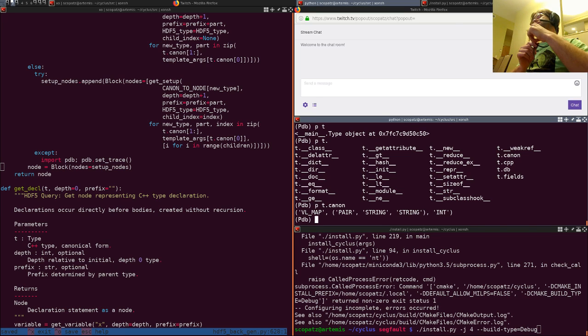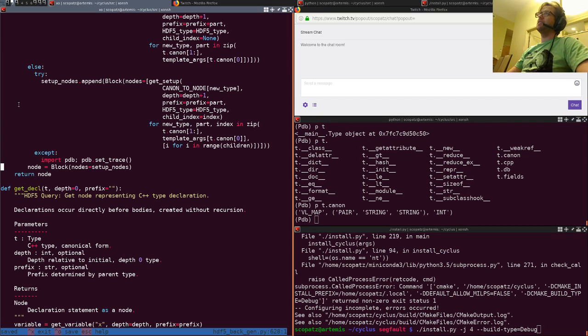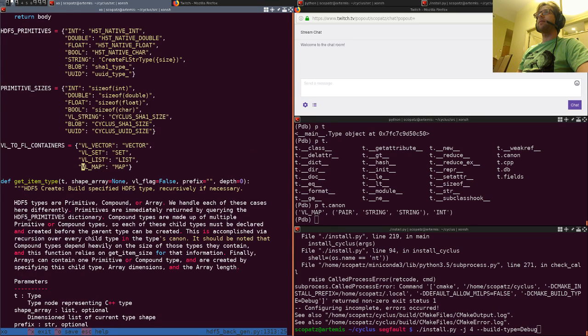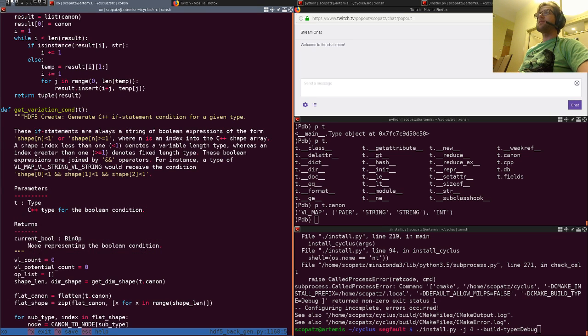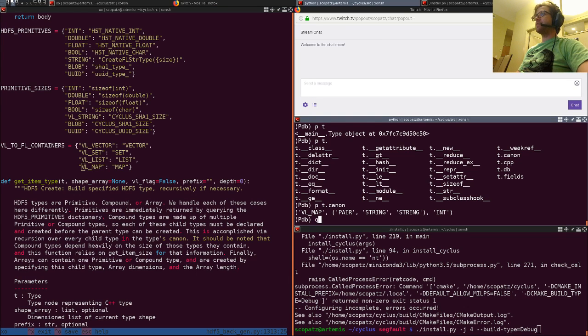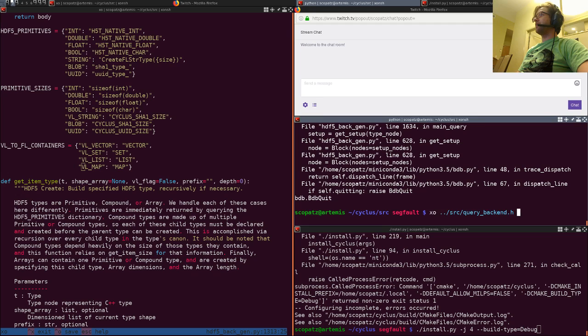Yeah, why isn't VL map being converted to just map? It should be. Okay, well, let's try to find VL map in this file and see what's going on. See, it was right there. Oh, unless this is an error.